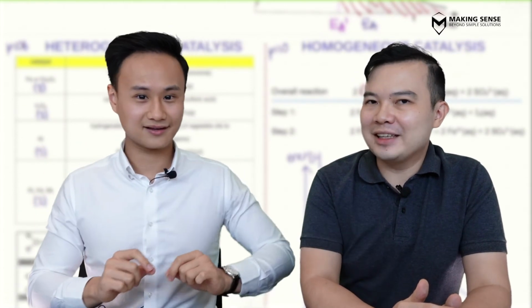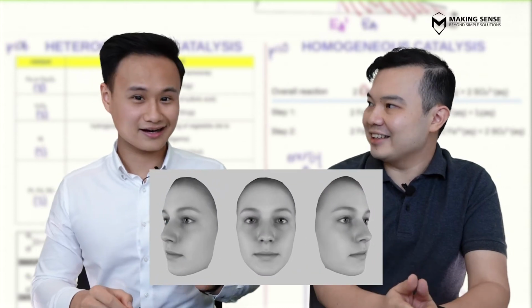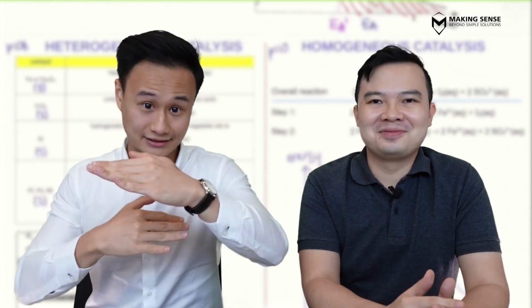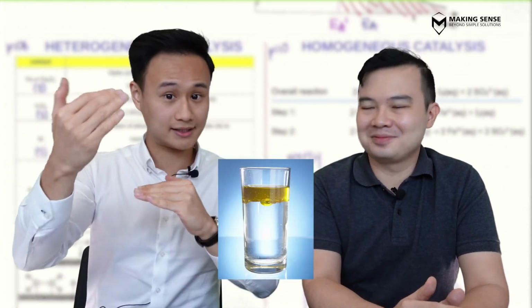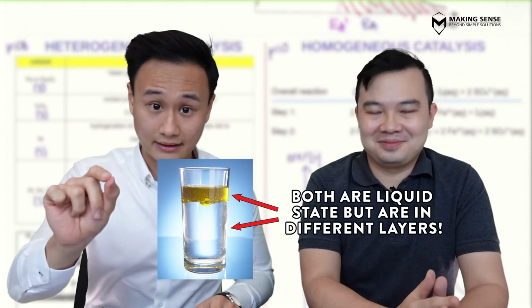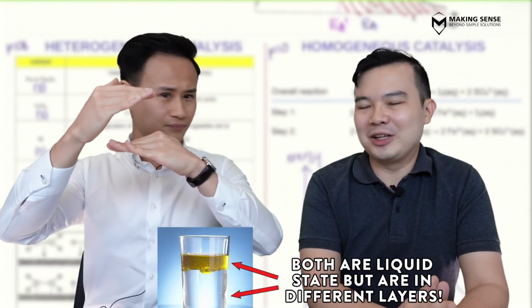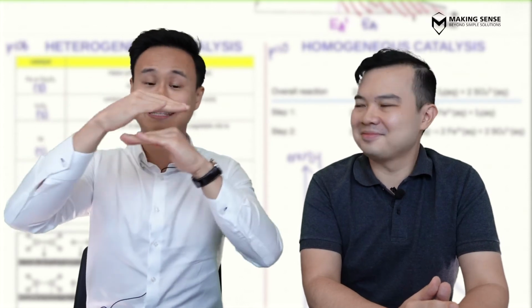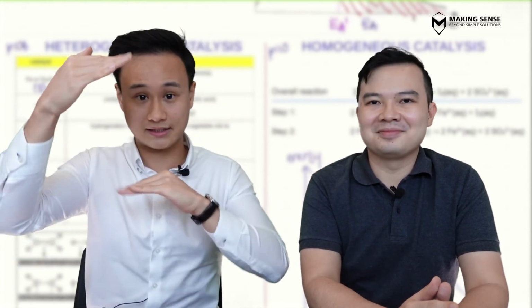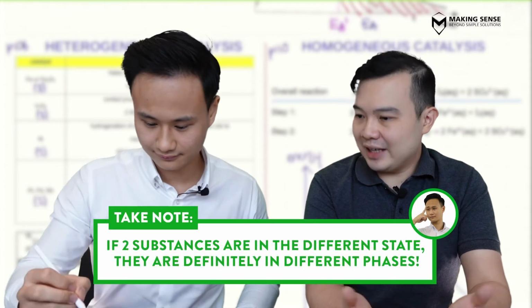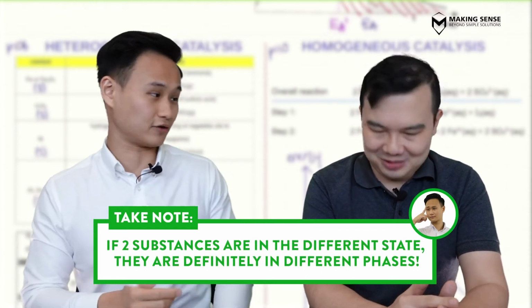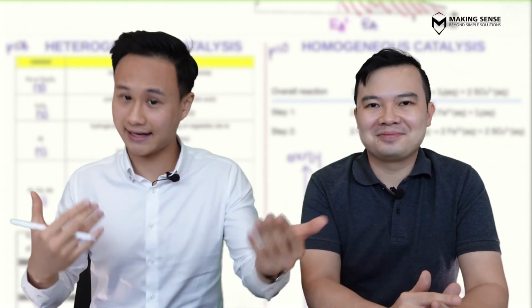What is a phase? Is that your two-phase idea, left phase and the right phase? No, not left phase and right phase, okay? Phase means they're in different layers. So, for example, oil and water, now, they can be in the same state. They're both in a liquid state. But you can see, do oil and water mix? No, they don't. They're immiscible layers. So the two layers are separated. This is what we call different phase. Okay? So if you have a different state, can I say that there are different phases? Definitely, for sure. So solid and liquid, liquid and gas, all in different phase.